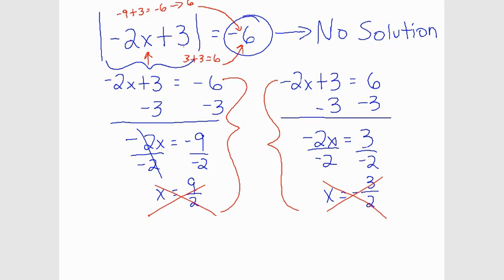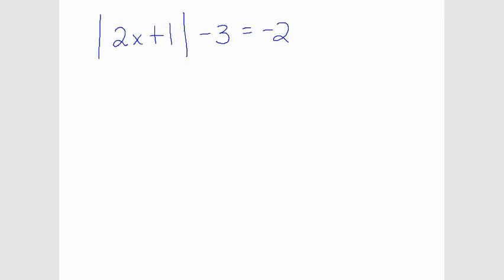Okay, so let's do one more example. Absolute value of 2x plus 1 minus 3 equals negative 2. So this has to be a no solution, right? I went over an example where we have an absolute value equal to a negative and it had no solution, and that should always be the case, unless we have something that exists outside of the absolute value that could mess with that reality. Let's go ahead and take care of this 3 and see what we really end up with.